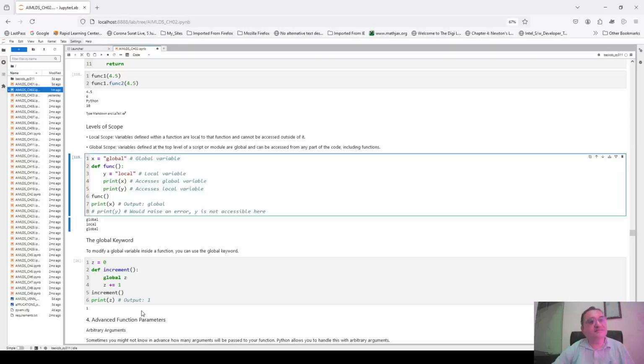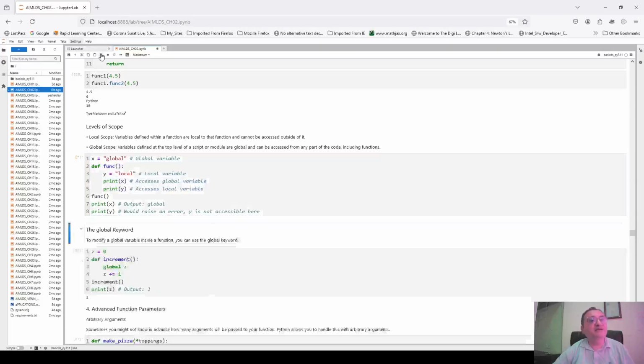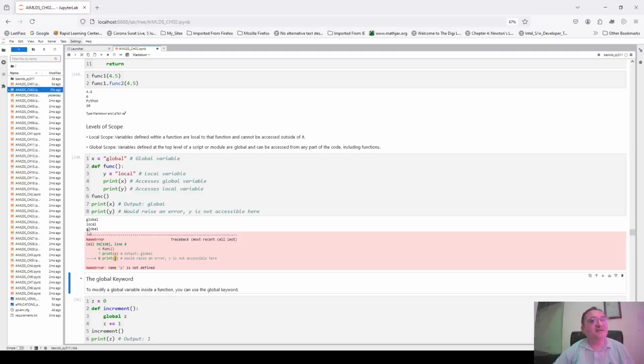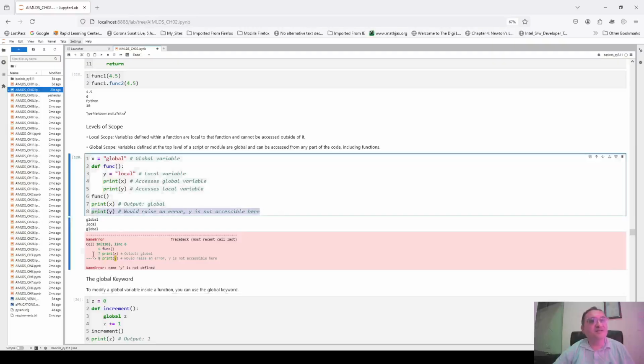Okay, let us try to print that y here, but it will raise an error. The reason is y is a local variable in this much region only. It is not accessible outside this box. Out to in is allowed, x can go inside this box, but in to out is not allowed, y cannot come out of that box. So this statement would raise an error, and expectedly it raises an error in the 8th line of the cell. Here you can see the 8th line of the cell, it raises an error.